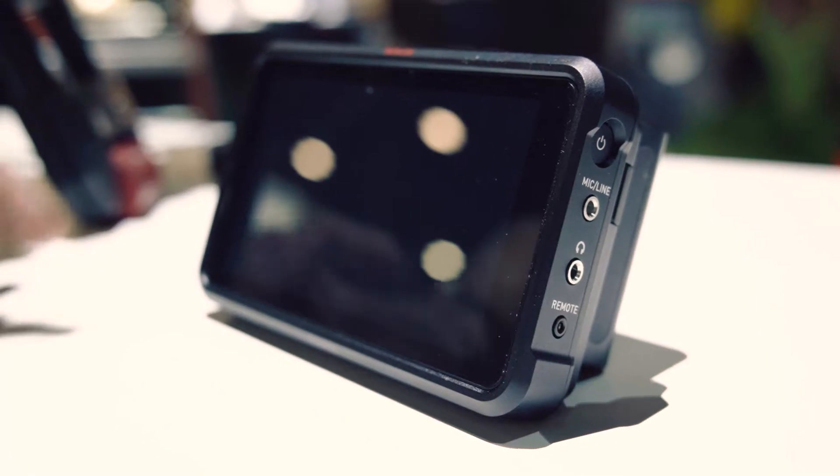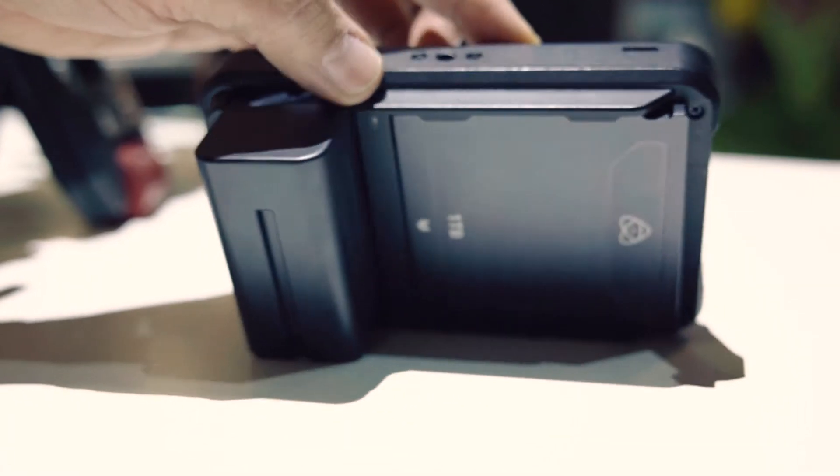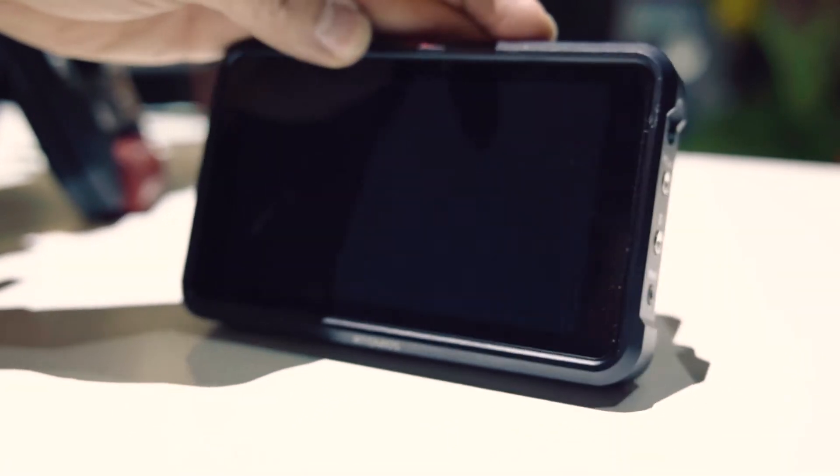I see you guys using an A7 III here. And it's nice — but why wouldn't you give ProRes to that at a 5-inch sitting on top, especially when you're doing some higher quality productions? And that's what we've really delivered. It's a 1920x1080 screen, it's 1000 nits, it's got all of our HDR wonderfulness. It's ProRes and Avid DNX. We could do ProRes RAW in it, but we don't have a camera to give us RAW over HDMI. So if you hear some rumors about ProRes RAW on the Ninja V, it is capable of it. We haven't licensed it from Apple for this product yet, so it's not officially a ProRes RAW product.